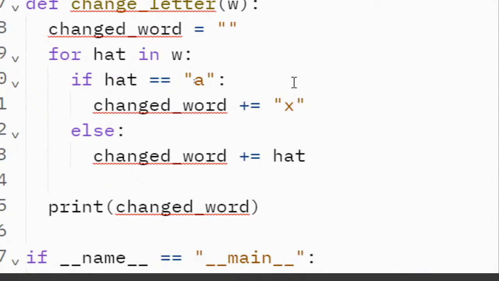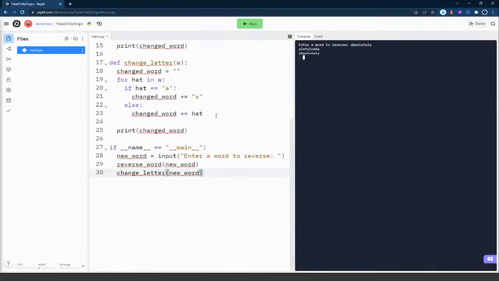Because it's taken and replaced the letter A from the function with the letter X.